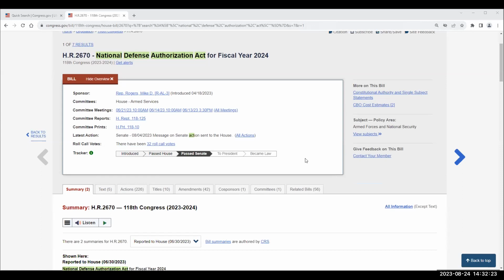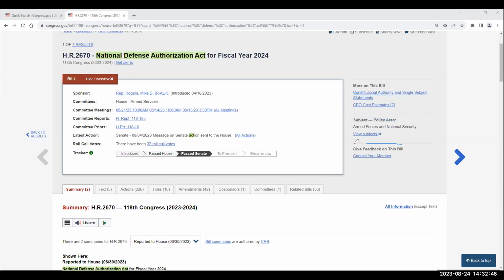And what has been the latest action? So you see all that there. Another thing we get asked about a lot is whether there are cost estimates, so how much a bill might cost the taxpayer. If the Congressional Budget Office has put together any cost estimates, we link you to those cost estimates here on the side.